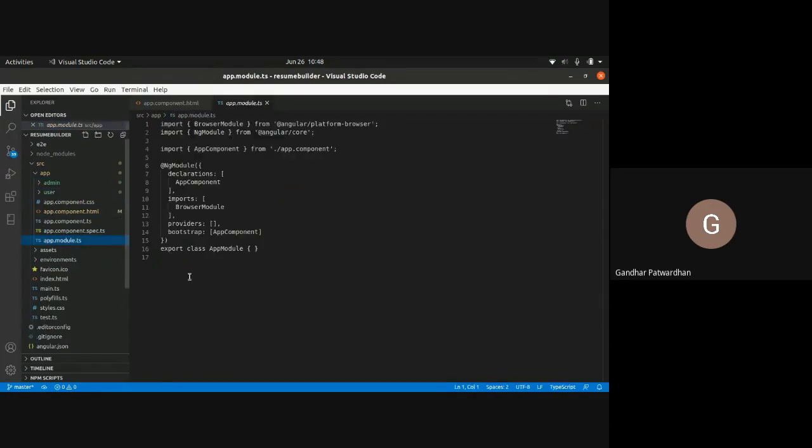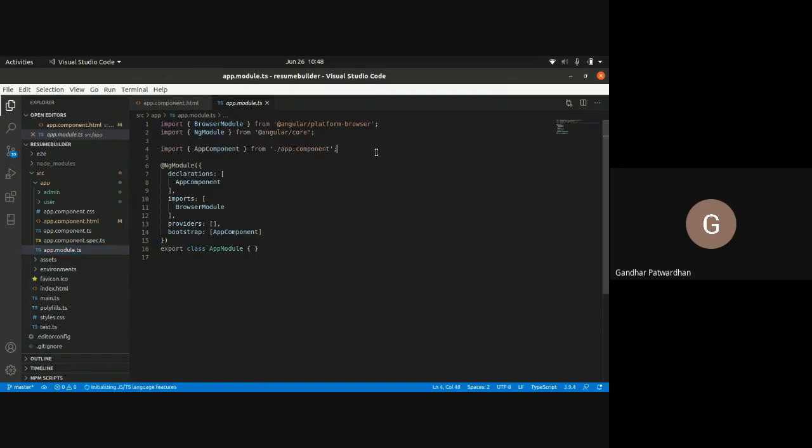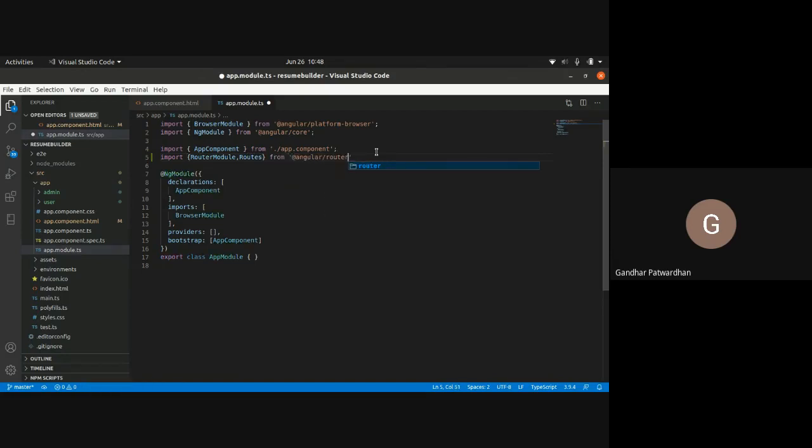Now let us go to our app.module.ts and create routes for them. What I'll do is I'll say import RouterModule, Routes from @angular/router. This is the first thing.